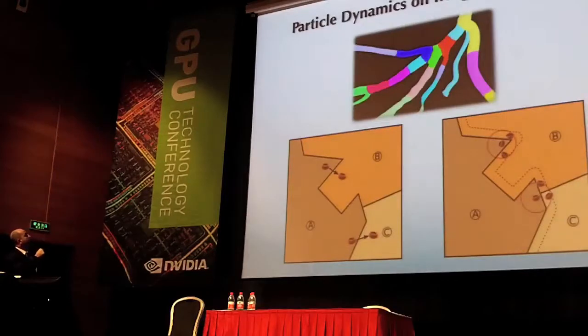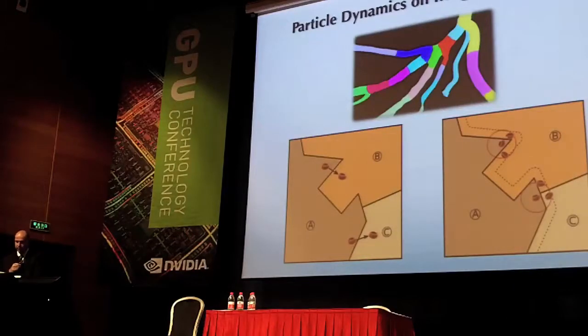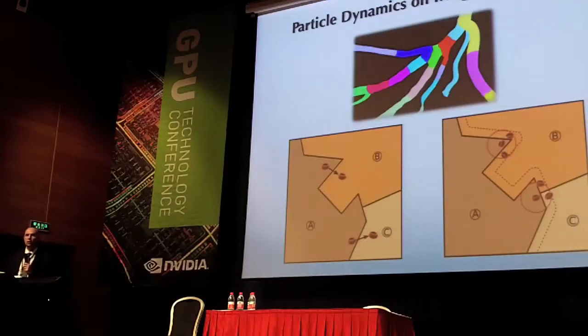The second challenge regards particle dynamics in irregular domains. So as you see here, you need to follow the motion of particles as they move in completely irregular domains, including migrations across the very irregular surfaces between different domains. And in addition, we need also to compute the forces exerted between red blood cells from intra and inter-domain contributions. So clearly these issues can be handled easily in conventional molecular dynamics when you deal with simple slabs, parallelepipeds, and all that. But here we had to design from scratch a new technique.